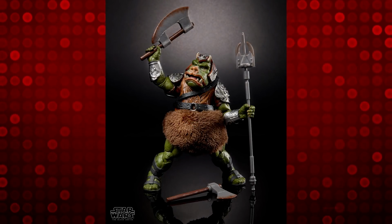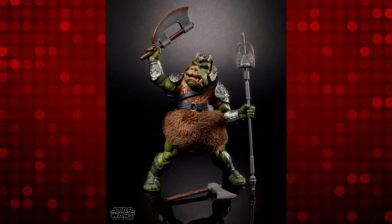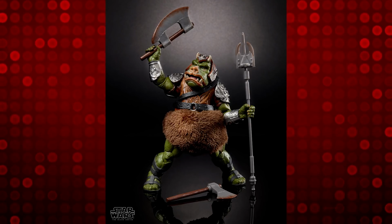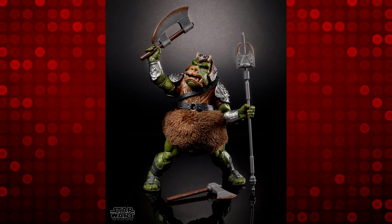The Gamorrean Guard was always one of the top vote getters on our most wanted lists. That was going to happen eventually as well. Glad to see it's finally here. A fur skirt and an articulated mouth are more than I was expecting. It's not a character design that I feel like I have to have.